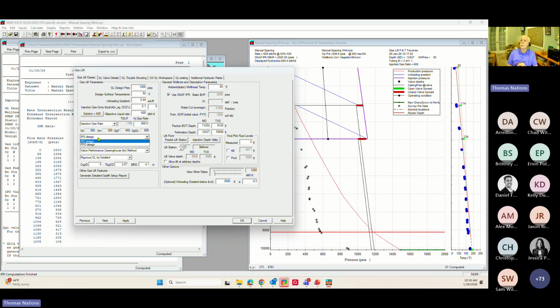IPO, injection pressure operated valve. PPO is a production pressure operated valve. The vast majority of every gas lift installation in the world is going to be IPO gas lift valves. The mechanics of that valve have the gas injection pressure acting on the outside of the bellows in the valve and the flowing tubing pressure acting under the port in the trim of the valve.